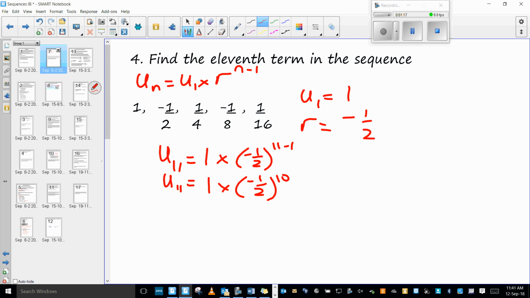So when this is even and this is negative, they're going to cancel each other out, so it's going to be a positive answer. Very good. 1 over 1,000, exactly. Okay, we good? Me saying it's going to be positive, those are the things I want you to look out for. I've made sure that my common ratio is in a bracket because it is a negative ratio. Just be aware that it's your ratio that's being raised to the power, so those signs will make a difference.